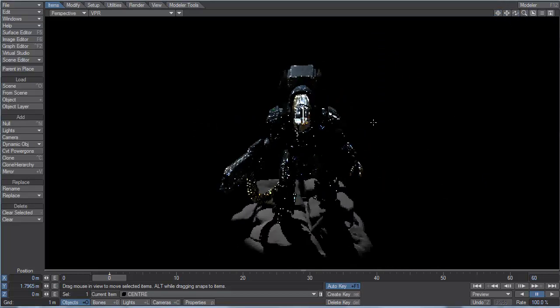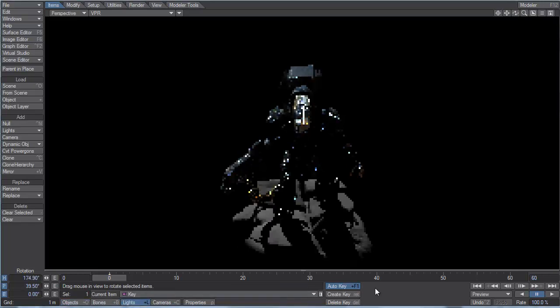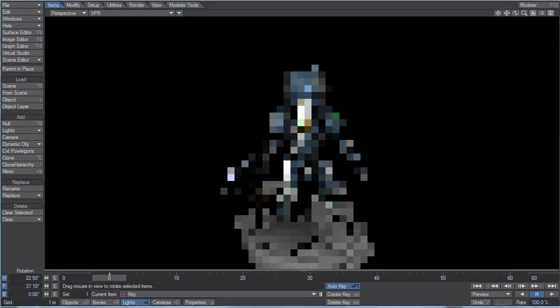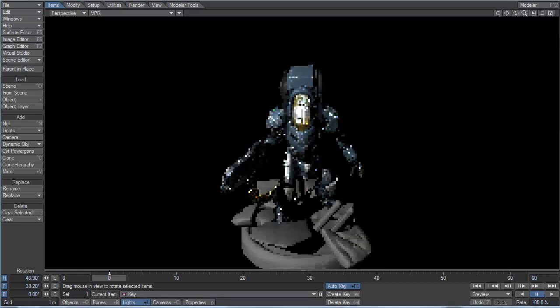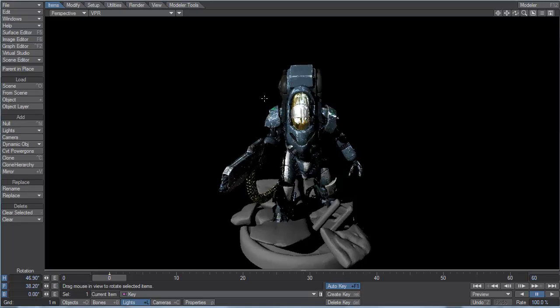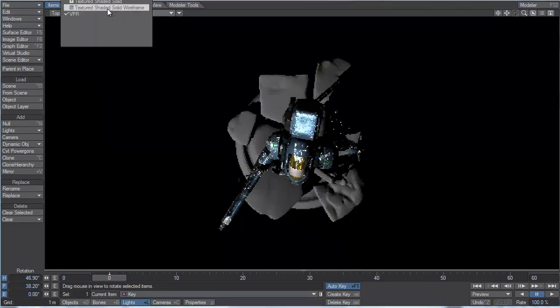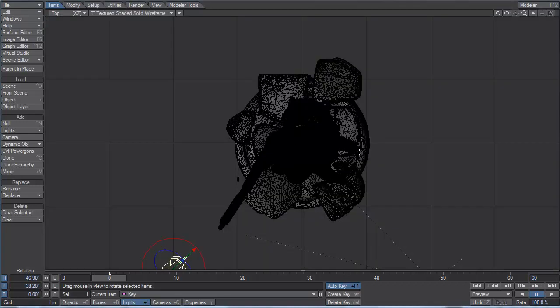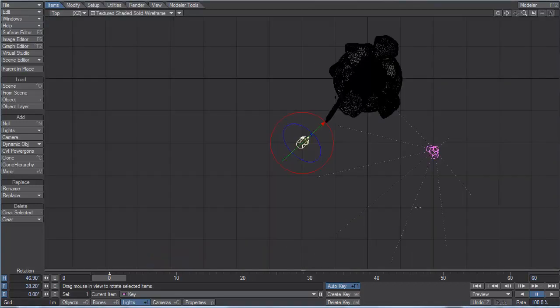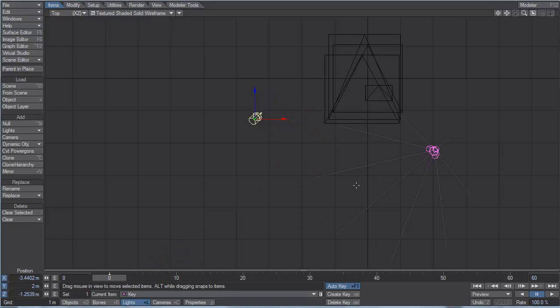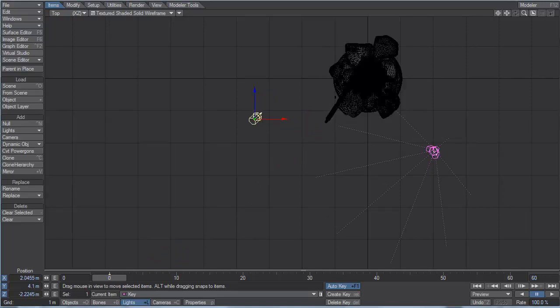Alright, so to begin with, you may notice that he's backlit, so I'll grab our key light and swing it around again, just a little bit more front lit, so we can see that everything's in there. We're going to texture the base and rocks and so forth later. But for now, I'm going to go to the top view, turn off my VPR just so I can set my light positions. To begin with, I'm going to roughly just stick my key light over here.